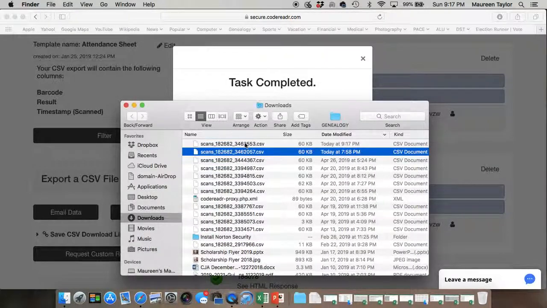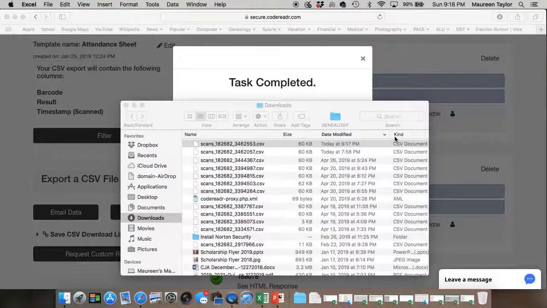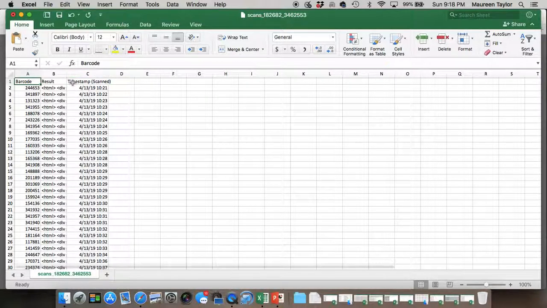Okay, and then that's the file, the scan records. And then you would again use these scan records to input into the attendance sheet generator to generate your attendance sheet, and then you give that on to the recording secretary or the sergeant at arms.